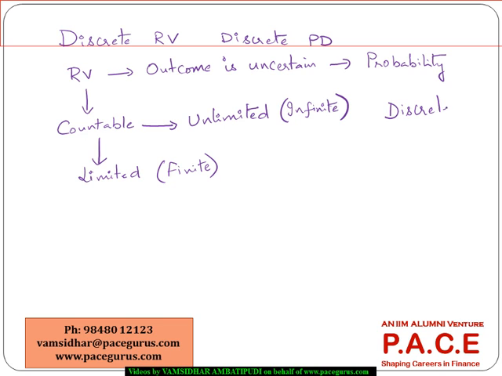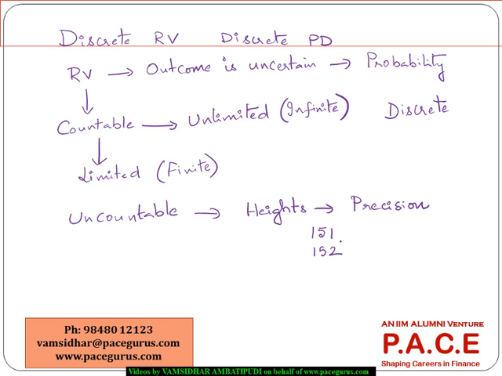But on the other side, if the possibilities are completely uncountable, if the different outcomes are completely uncountable, probably if I look at the heights of a person, depending on the precision of measurement that I am using, any decimal value can come out. Probably if I am looking at it in centimeters, I could have 151, 152, or probably I can even go to 151.11, 151.12, or probably I can go even into millimeters or micrometers and talk about a few more decimal points.